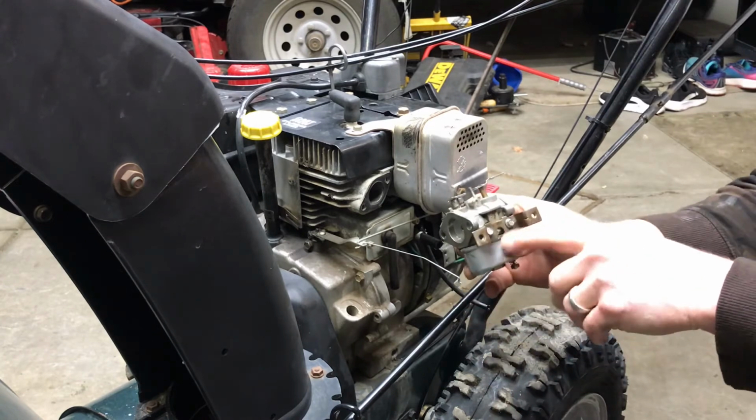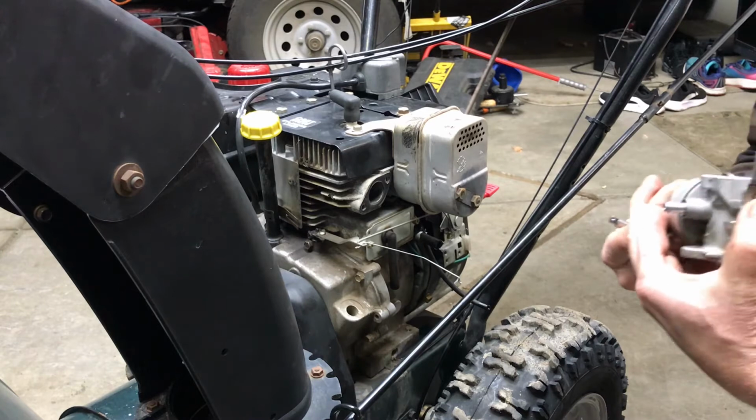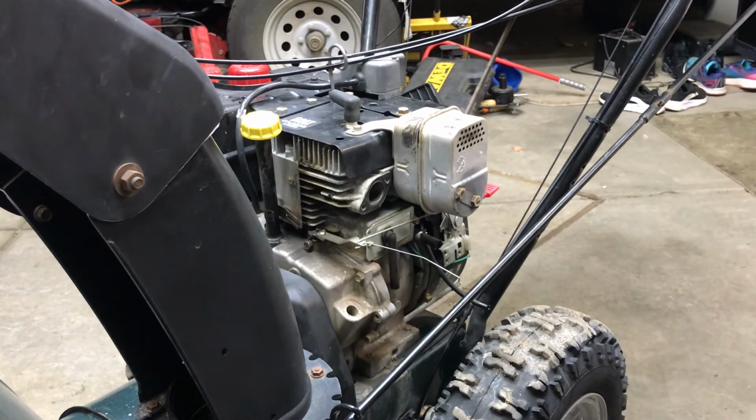Off. Now we need to take that. I think those are little 6.5 millimeter sockets. Let's see. What did I? Yep, 6.5.